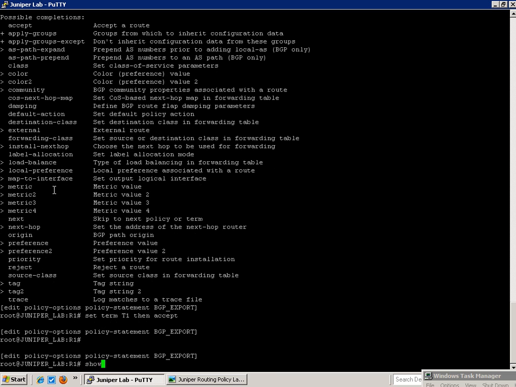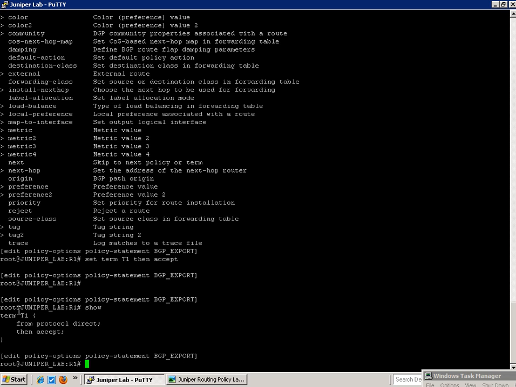So now under the BGP export routing policy, if I do a show statement, you can see that we have the term T1, where we have from protocol direct, so everything directly connected that matches, we're going to take the action of accepting.